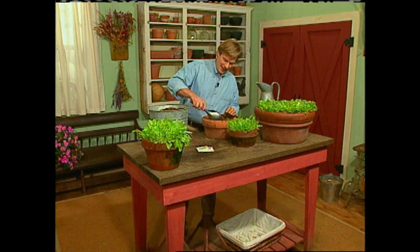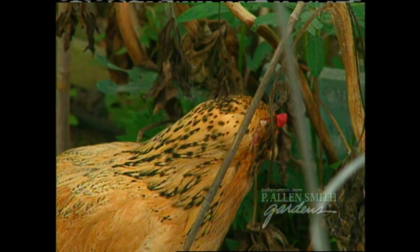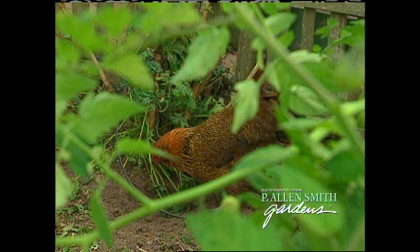Hi, I'm Ellen Smith. If you're like me, you'll love to spend time in your garden. In fact, I can get lost in time. But when I'm working in my garden, I don't want to have to deal with pests and problems. Of course, it's an inevitable part of having a garden, but there are some clever ways to deal with it. That's why I thought we'd take a trip and visit a woman who takes a creative approach to dealing with pests in her garden by using some of her charming little sidekicks, Thelma and Louise.